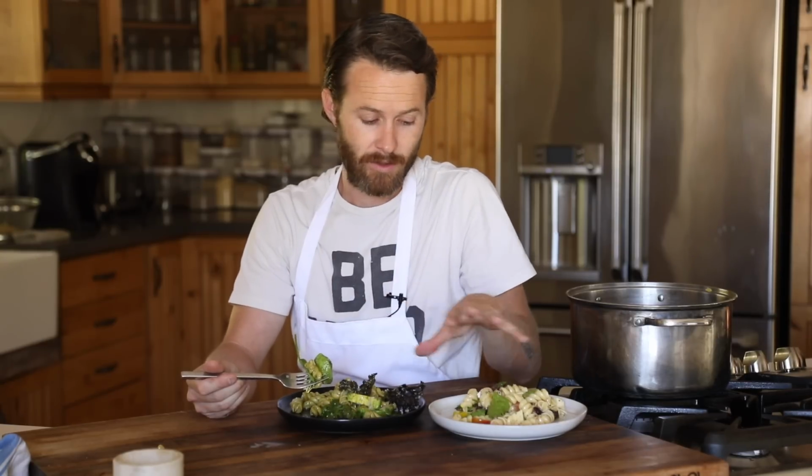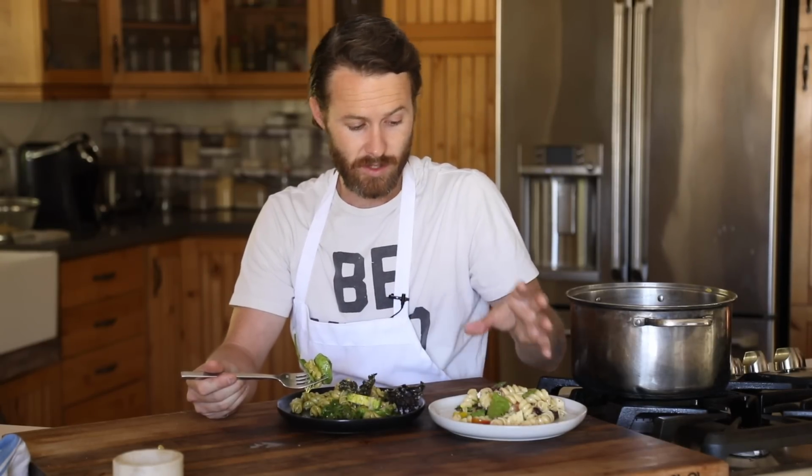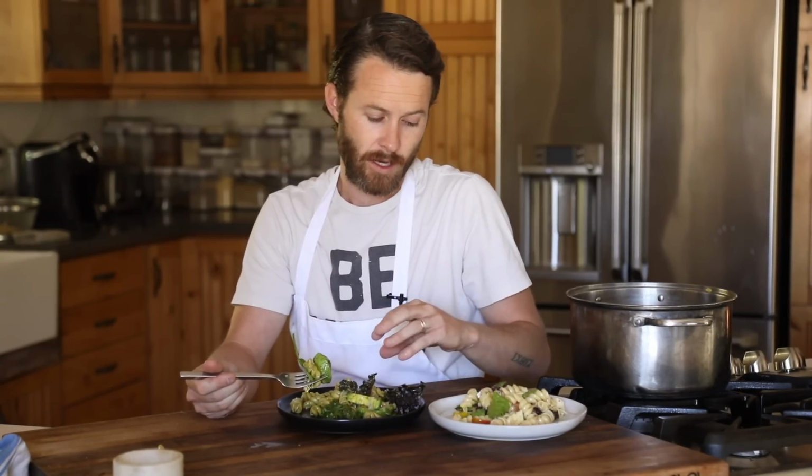You could even combine the two or mix and match between these, add some of these ingredients to the pesto pasta salad or vice versa. And they just work beautifully. That's why I love these types of recipes.